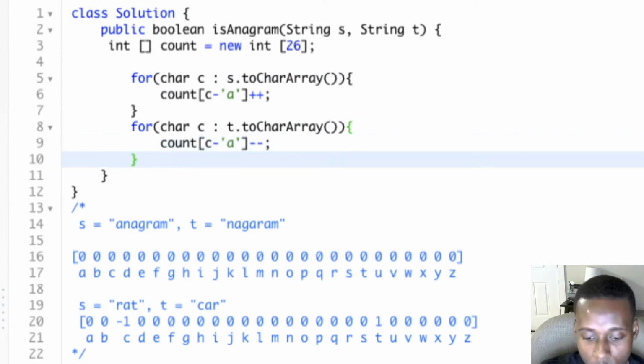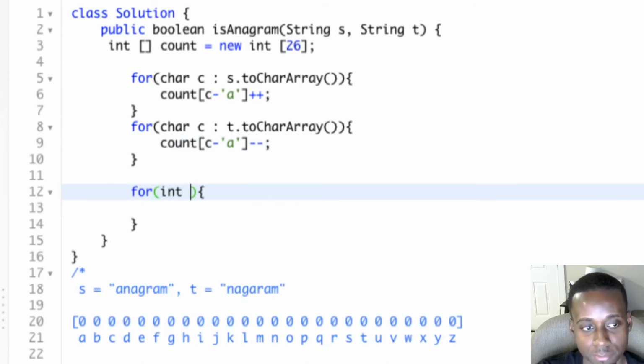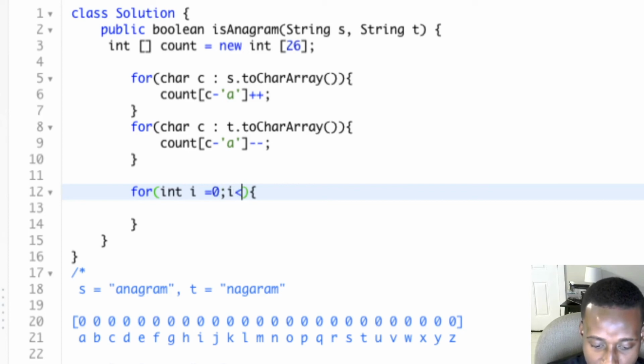And then now for the moment of truth. We're going to loop through all the characters in the count array that kept track of the number of occurrences. So now we do i equal to 0, i is less than 26, because that's the length, i plus plus.